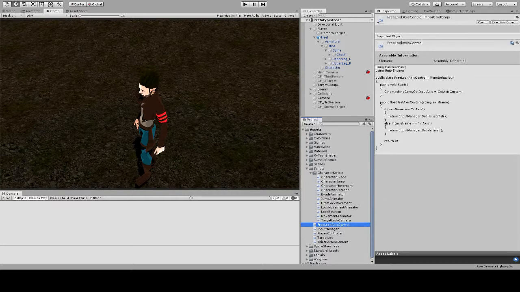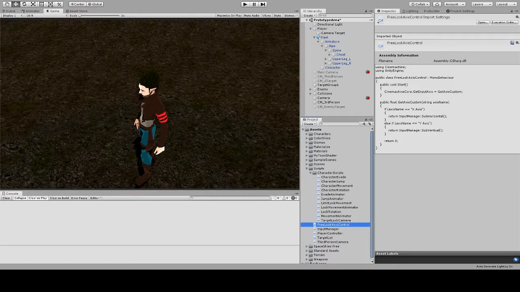Okay, so you've got this free look axis control. This is going to send Cinemachine an input based on our input manager. All right, so this is going to be coupled with input manager to give you that x-axis, y-axis. So let's see what we did here. Cinemachine core, get input axis, get axis custom, and let's see, get axis custom is going to be a public float based on the string axis name.